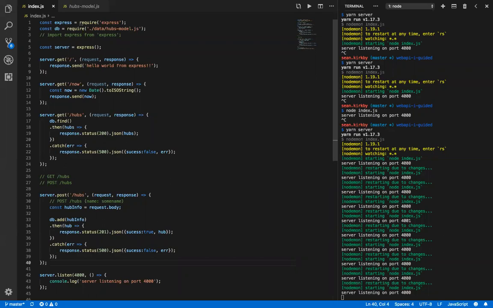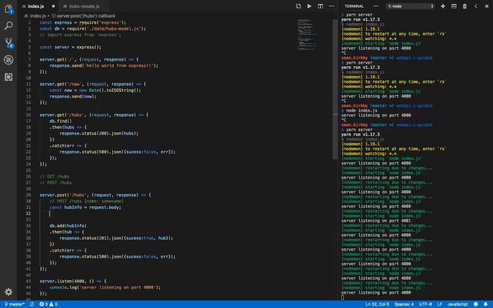Okay, so we can look at the schema, not following the API's data structure. Pretty close. Let me jump ahead a little bit and give you a peek into what you might do here. Again, I'm thinking about this from the perspective of my application. Something that was sent into the database wasn't right. One of the very first things I'm going to want to look at is what got sent in there. What did it not allow? So one thing we do is take a peek at it before we actually send it, right? So right here, after we retrieve the body from the request, let's just put a console.log in and take a peek at it and see what it actually is, okay?